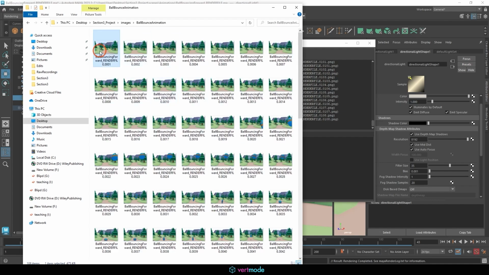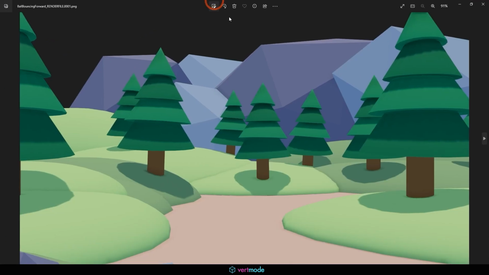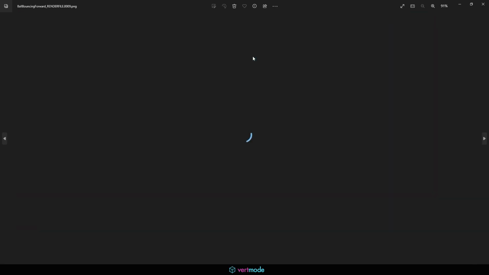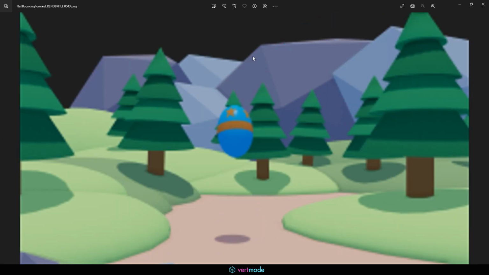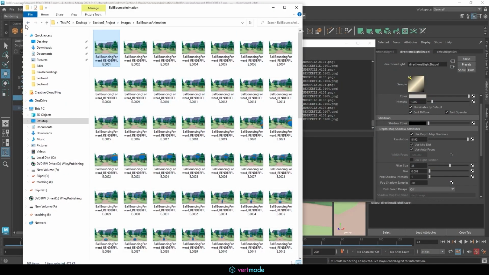Now, for fun, you can also double click on this to open this up in your image browser. And if you hit your arrow keys and just hold them, you can kind of do a flip book of your animation to see how this is going to play out. So you can see how this is eventually going to come into something like After Effects and be usable as an image sequence, which is pretty cool.